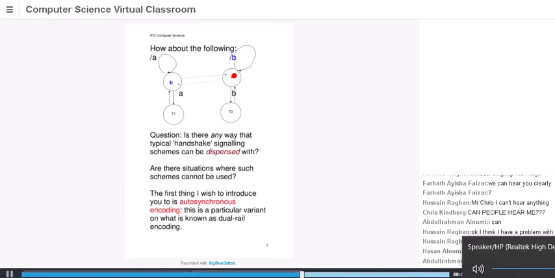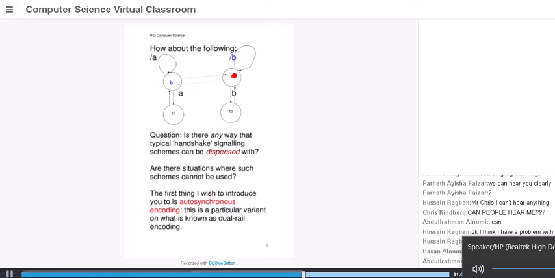And I'm just going to end this part of the presentation with a little thought, is that very often we do need to use signals, like we send a request and we know that the request is being dealt with because we receive an ACK. And the question is, are there any situations where such schemes cannot be used?